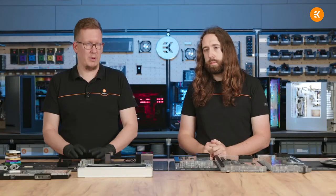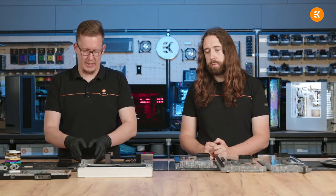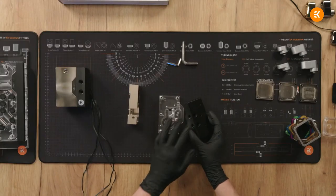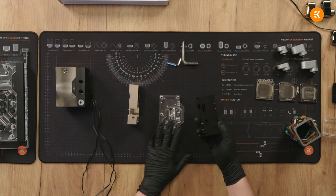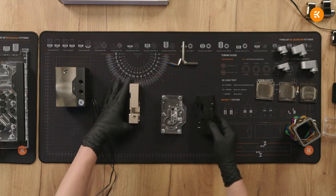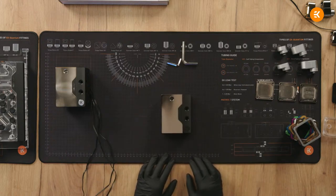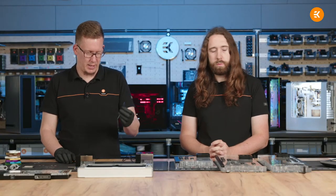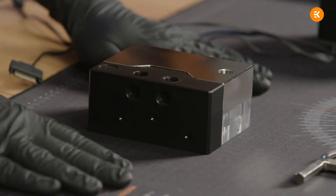It will be available only in one material finish, and that's the one that you're seeing here. So a plexi bottom, an acetal part which houses the ports. It will also house the LED which will shine into the plexi part, and the brass top which is acting as a cooler for the DDC pump. It's a 4.2 DDC pump with a SATA plug and all black cables. Anything else we have to mention about this one here?